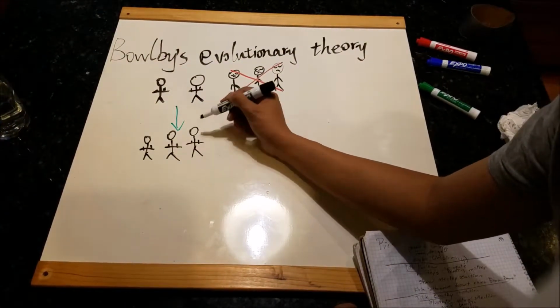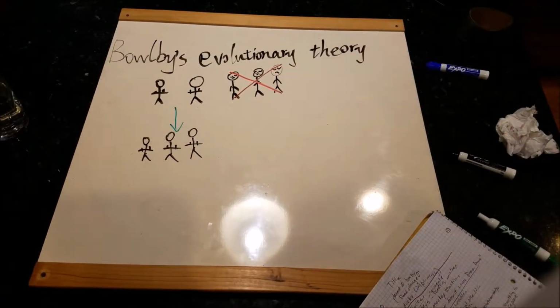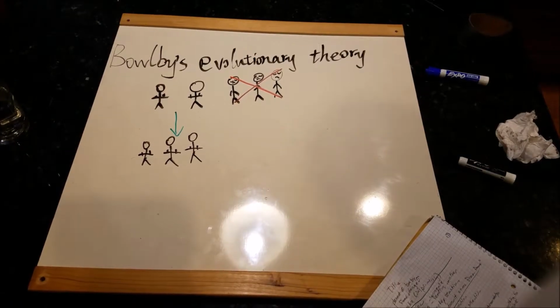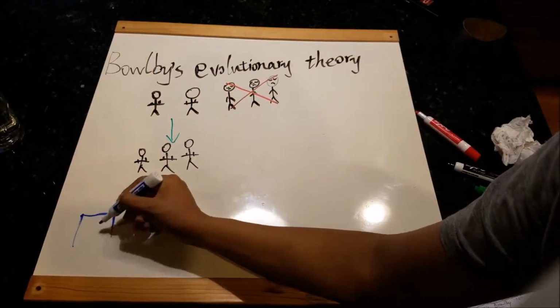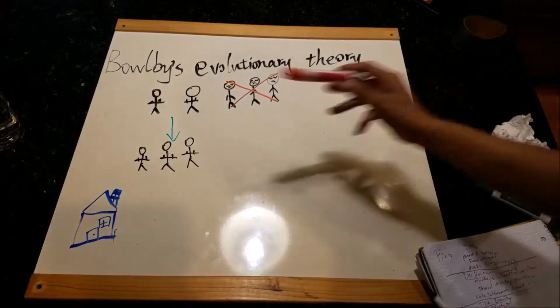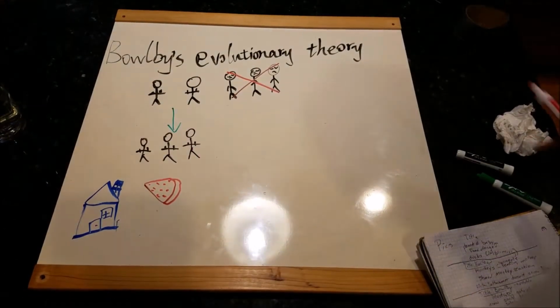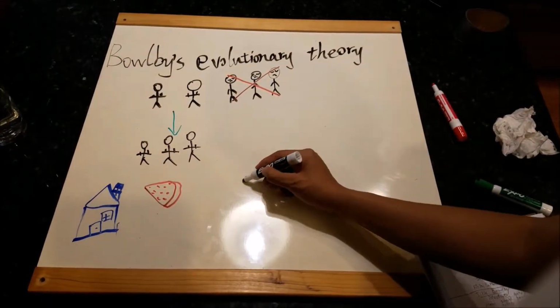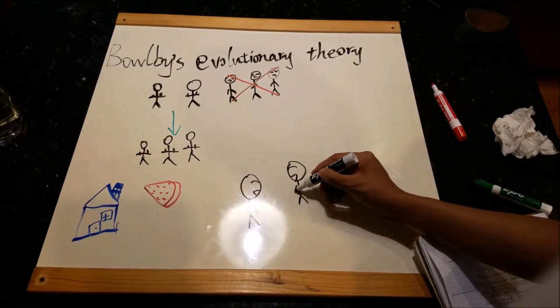And they're also more likely to have the social skills for successful mating. And this means that over generations and generations, those children who got more attached to their mothers were more likely to live on and have those genes that cause positive, secure attachment live on. And over time, this has led to children being pre-programmed to be attached to their mothers and vice versa.